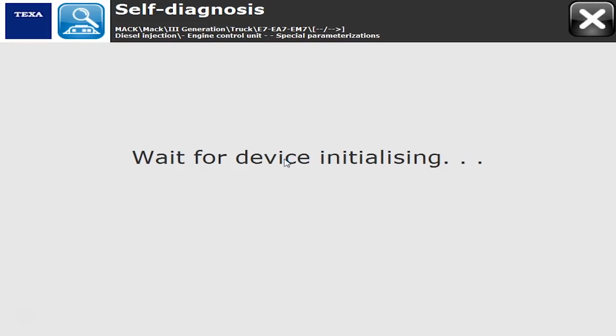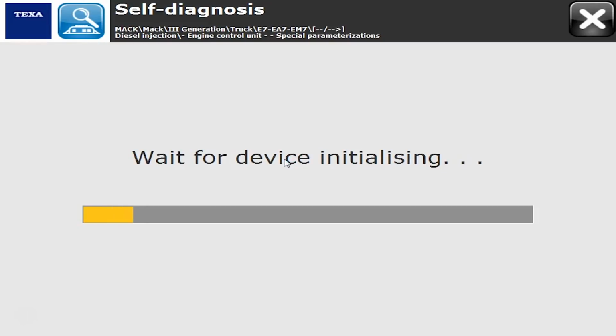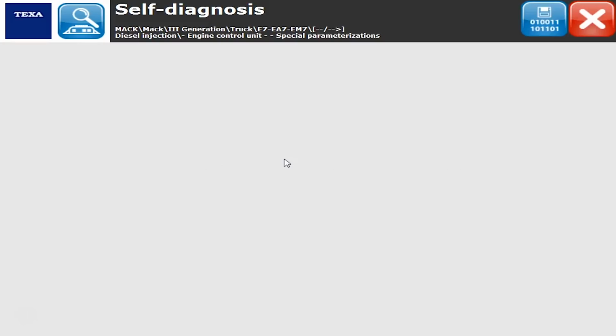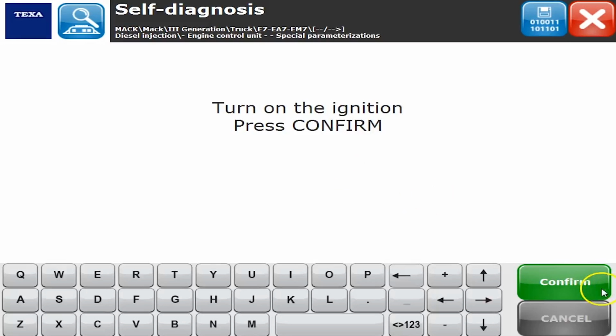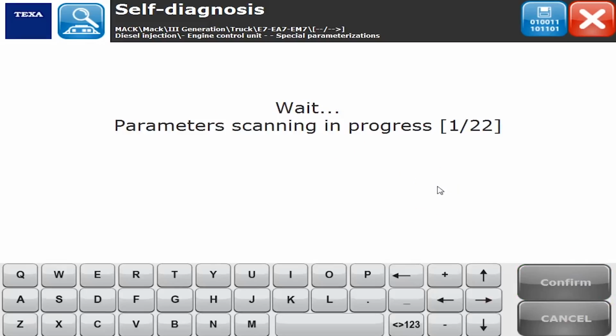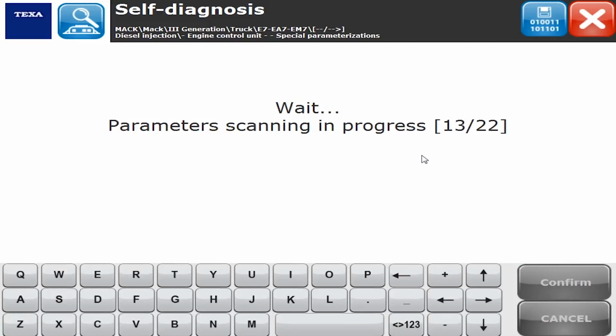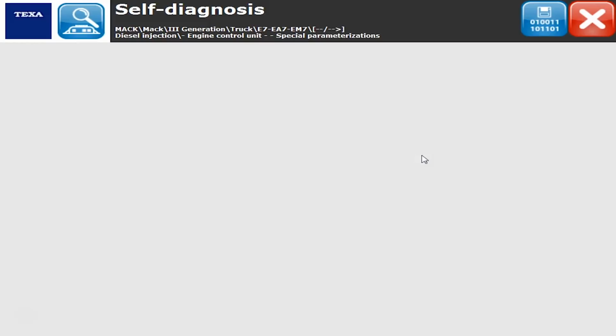And we'll give it a second here to initialize the TXT adapter. That is the box that is between the truck. So we're going through here initializing it. Press the confirm button because the ignition's on. You may even hear a little background noise. We're sitting here in a shop. So now our tool's going through and it's doing a little more scanning, trying to see what it's going to come up with. So we just gave it a couple seconds there, and our window should populate here shortly.